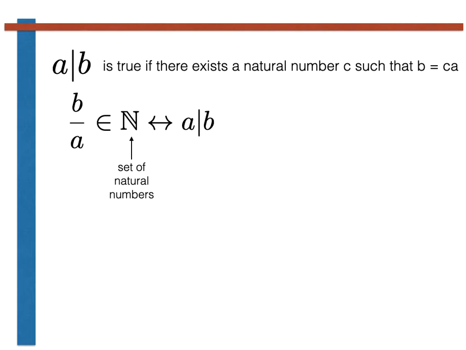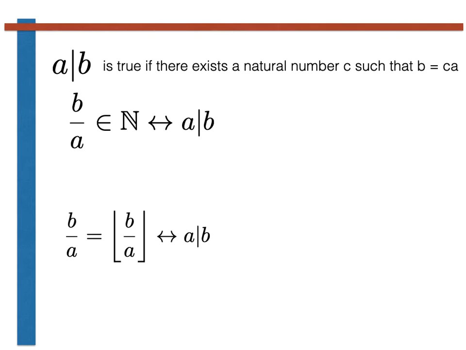How then do you construct this proposition with divides? The answer is that if you want to test if A divides B using Python, you have to think about how to rework these propositions into a form that Python understands. In this case, we can do this by noting that if A divides B, then B divided by A is equal to the floor of B over A.